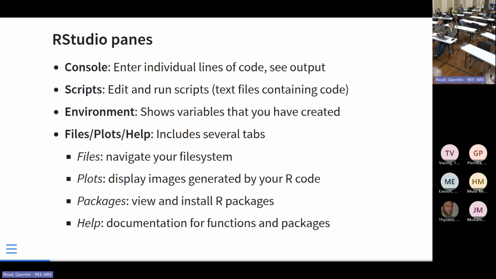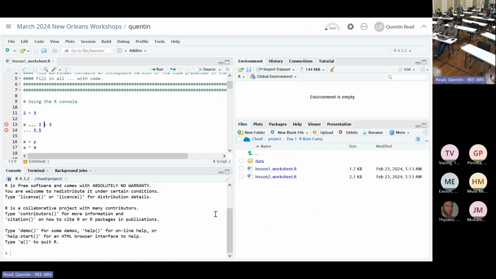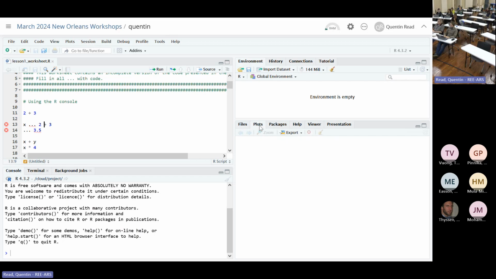So let's go back to the Posit Cloud RStudio window and look at what the different panes are. When you first open RStudio, what are all those different sub panels on there? So yes, we've already seen this pane has the Files tab in it, which we can use to look at the file system and go through directories and open stuff. And it also has some other tabs, like once we start to make plots, you can switch to the Plots tab, and if a plot is made, it will come up there. We don't have any yet.